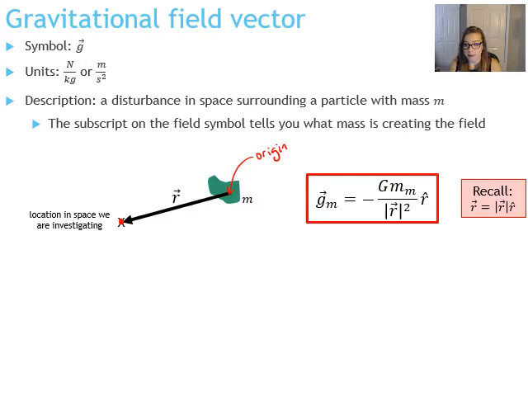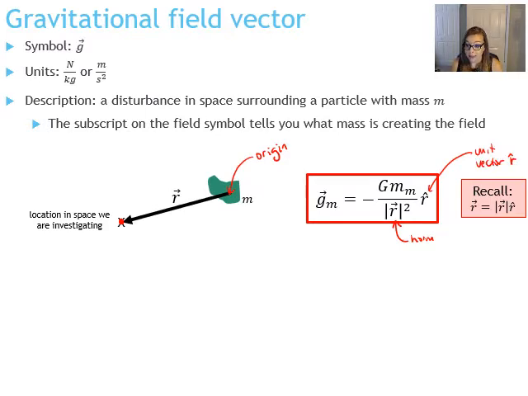Remember, this is something you definitely need to know, and you should remember this from our earlier recordings. Any vector can be expressed as its magnitude times its direction. Any vector is a product of its magnitude and direction. So vector r, this position vector, can be written as the norm of vector r times unit vector r. And you'll notice here in this equation for gravitational field, you'll see the norm of vector r right there, and you see unit vector r.